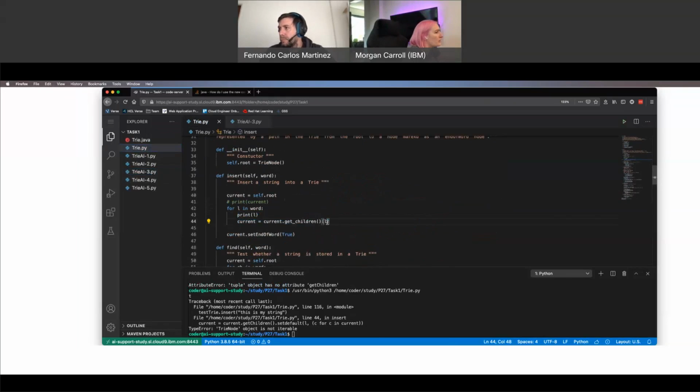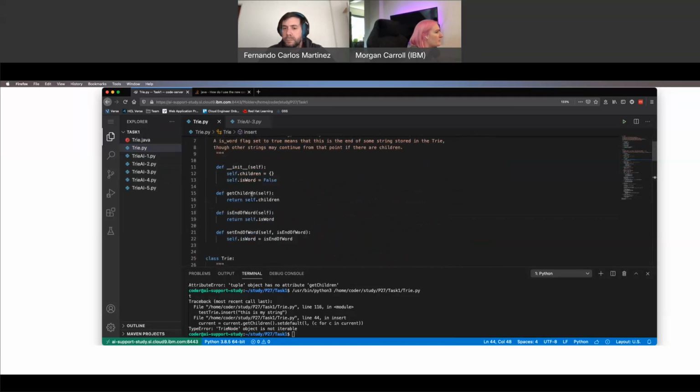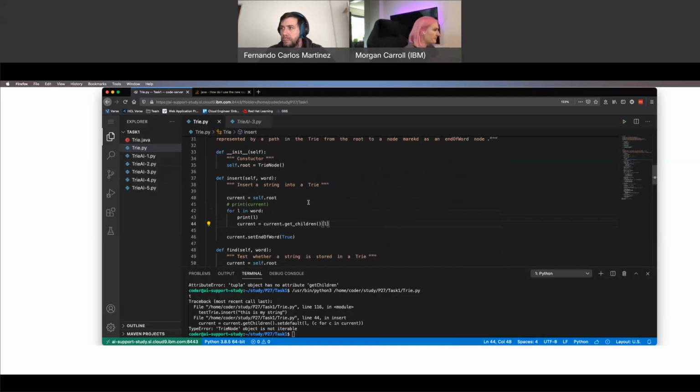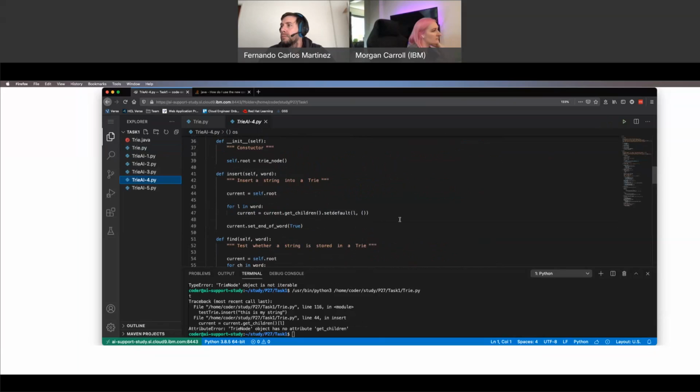Children of that specific. Let's get children. Just try and see what happens. Try node object has no attribute, get underscore children. No, that's not true. Just gonna go through and test each of these and see what happens.